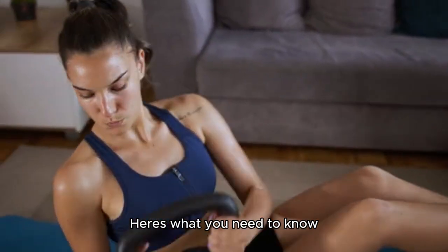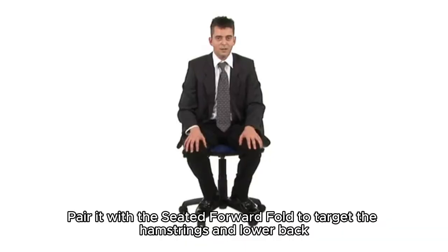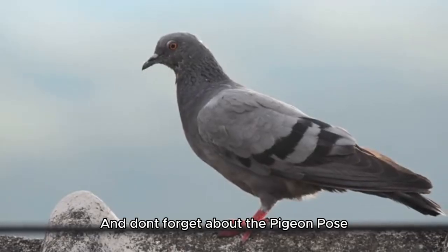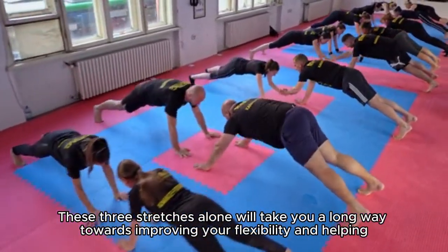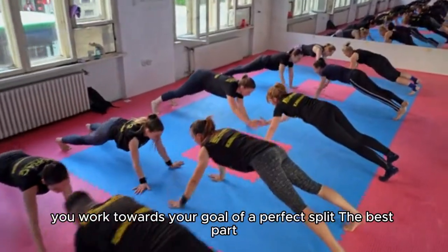Here's what you need to know. The lunge stretch is a game changer for opening up your hips. Pair it with the seated forward fold to target the hamstrings and lower back. And don't forget about the pigeon pose, which works wonders on your hip flexors and inner thighs. These 3 stretches alone will take you a long way towards improving your flexibility and helping you work towards your goal of a perfect split.